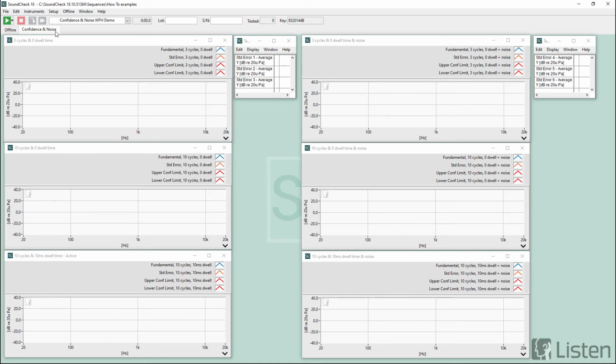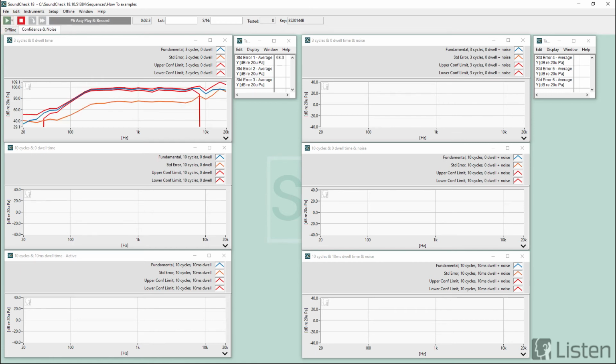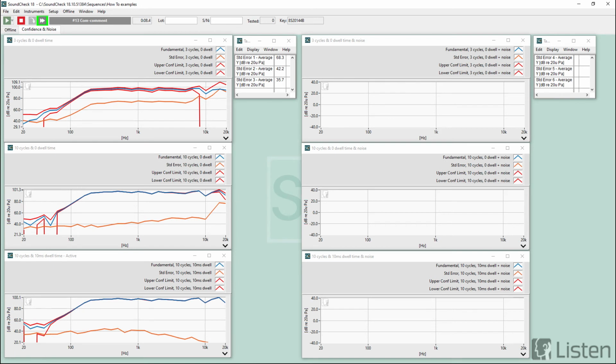So I'm going to run this sequence up to a point and it's going to pause, and then I'm going to turn on some background noise and run it to the end. Let's take a look at these measurements before we turn on the noise and continue.